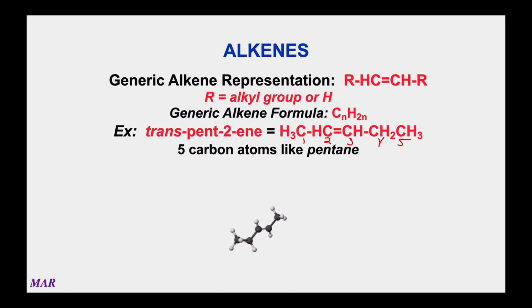Now, the structure that's rotating down there, the double bond you can see is kind of in the middle. And notice how the 2 hydrogens are on the opposite sides of the double bond, like one is up and one is down. And that has to do with the trans part that's in front of it. So sometimes when you have an alkene, you're going to see different names there, which help the chemist to know what kind of compound it is.